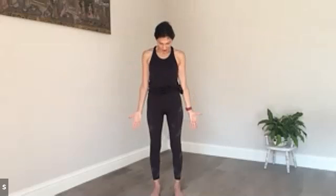So we're going to follow the breath just so we kind of come into the zone and we're focusing. And we'll use this yoga opening to then think about our alignment. So as you follow movement with breath, obviously just good for calming the nervous system, let's just think about the imprint of the feet on the floor. So let's see if we can spread the weight over the feet.